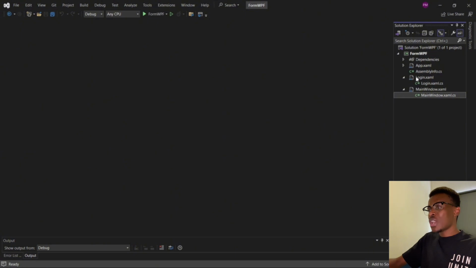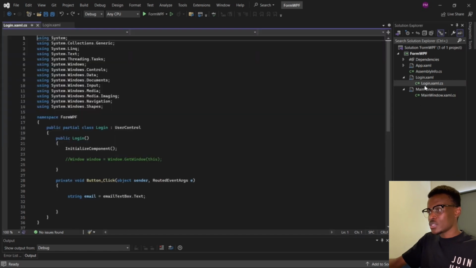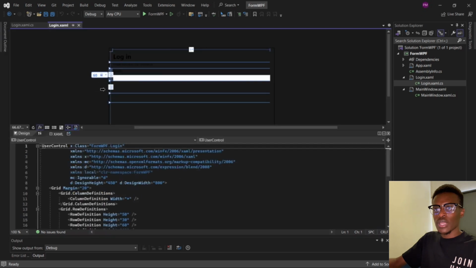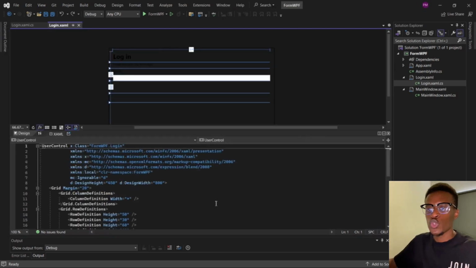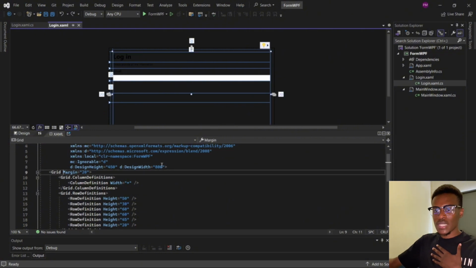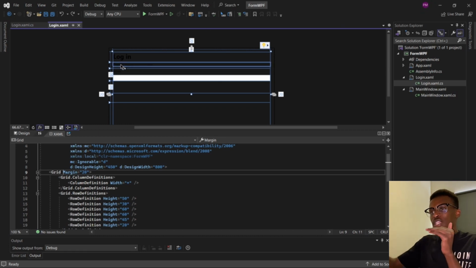Then let's go to our Login.xaml. This is our UI. I've already built a simple UI, and this is the code behind Login.xaml, right? Let me explain what I already built. I have a grid here that has a margin of 20 around. The margin is here. What I like about this code editor, Visual Studio, is that it shows you the output in the UI. It can show you the grids, the spacing and everything.